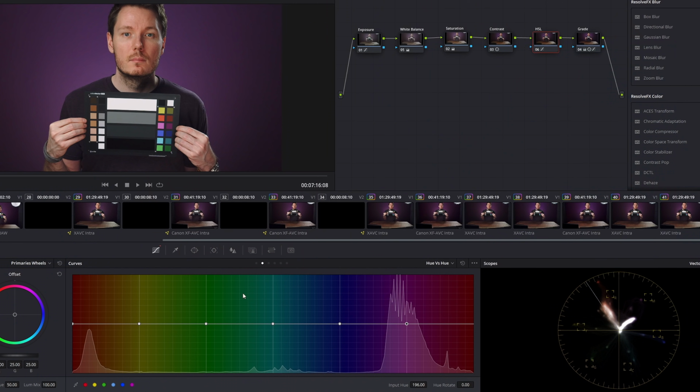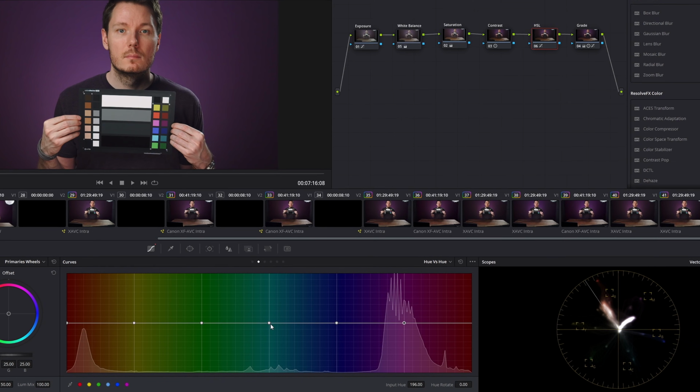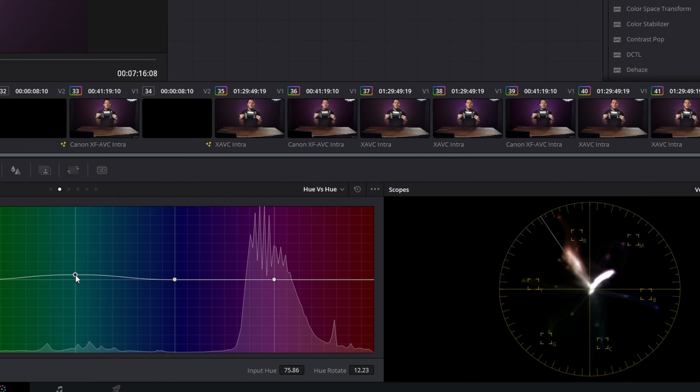But anyway, we've got our hue versus hue and our hue versus saturation, and we're going to do something similar to what I showed you before. So we're going to start with the hues, and we're just going to pull these in until they line up more closely with the squares, because we're not trying to match to any specific camera, so we'll just try and get pretty accurate color out of this thing. So we'll put all of our dots so they line up with the targets over here on the Vectorscope.